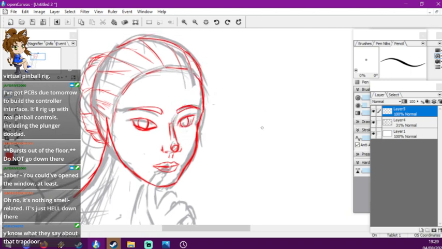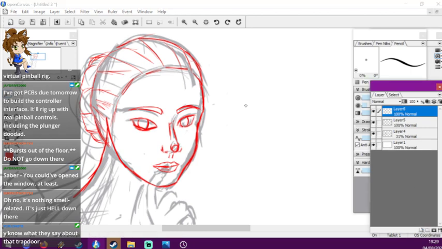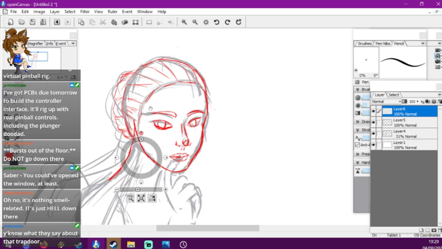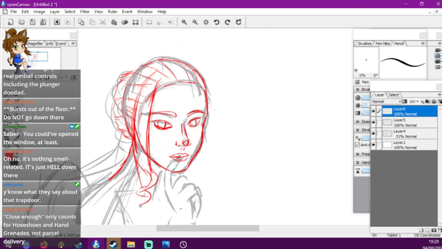Alright, actually, I want to just quickly put this here on a separate layer because I need to figure out how it's going to look. So I normally give her fluff down the side of her head to cover where her human ears would be. So I just need to figure out what I'm doing with that.